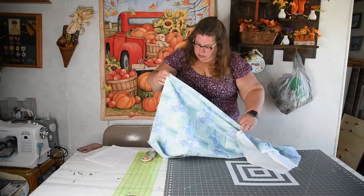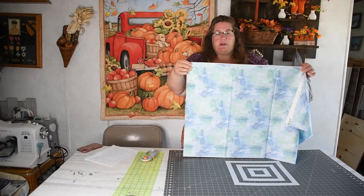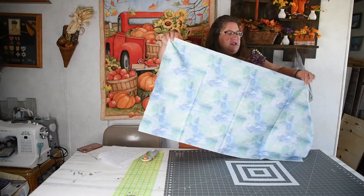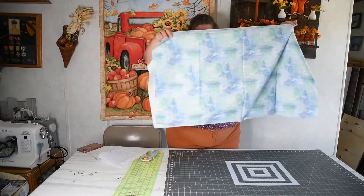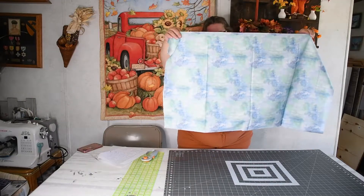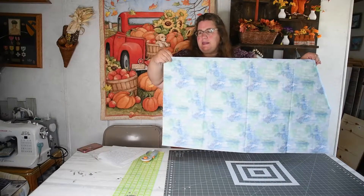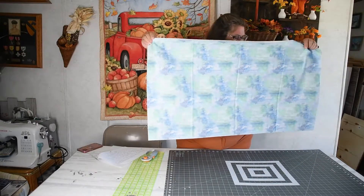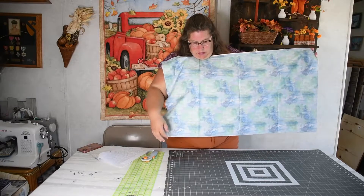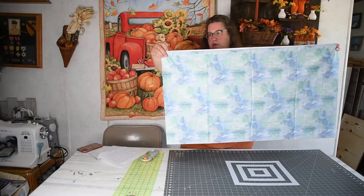So when you're cutting, you'll want to hold your fabric with the selvage edges together, kind of like how it comes off the bolt. You can see when I shift it a little bit here that the bottom part is all wonky and not straight — that is because it's off grain. So you want to line up the edges as much as you can until you have a straight grain, so that this fold area is straight and not shifted.